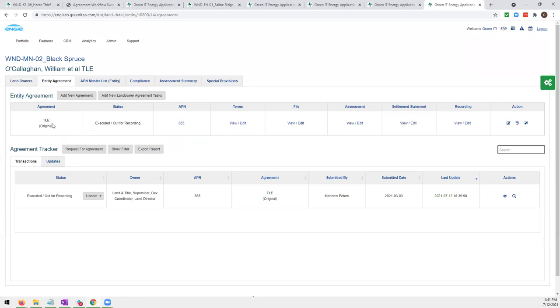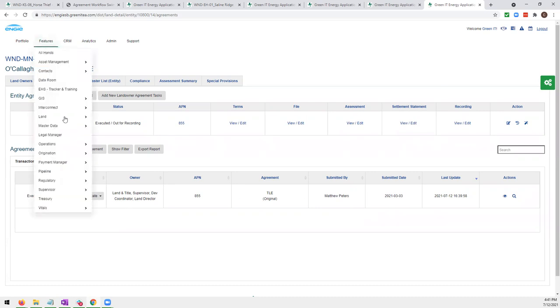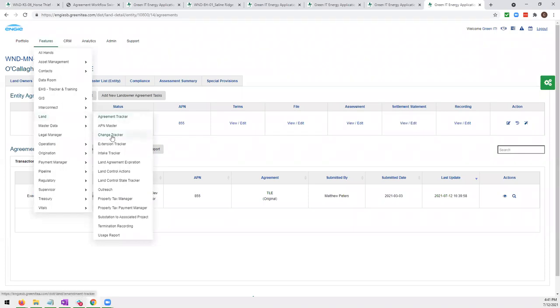You can see if there are any other agreements flowing in the entity or on the APN that will appear here. Amendments and agreements will show up here, but if you want to update the status of anything, you need to do that on the trackers. So the agreement trackers show all of the agreements. We haven't looked at the global change tracker yet.